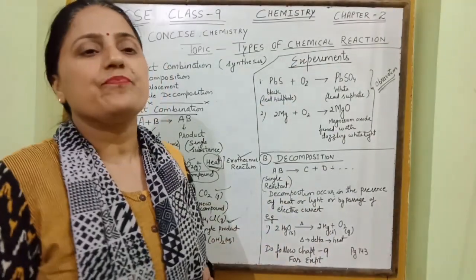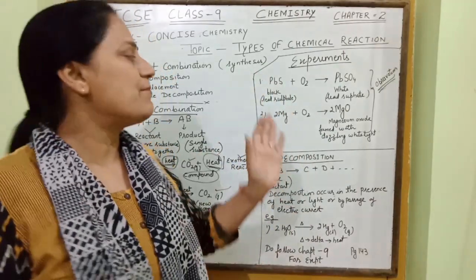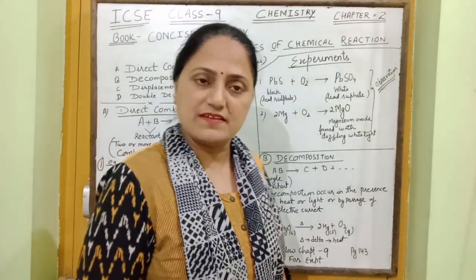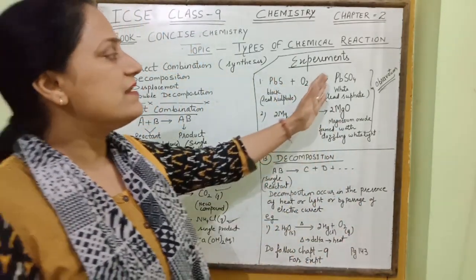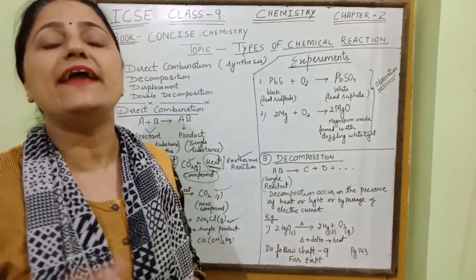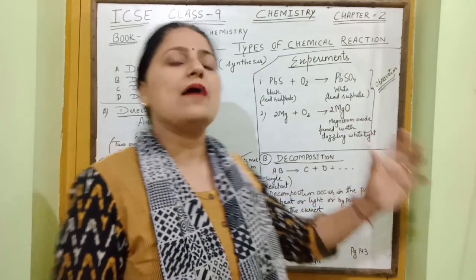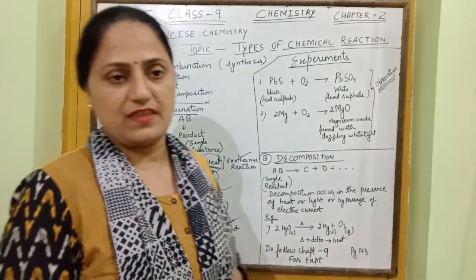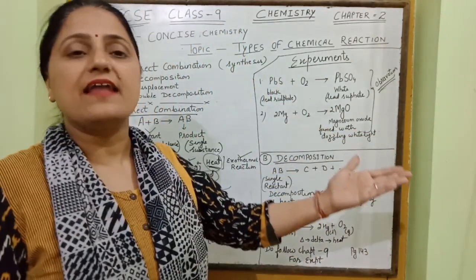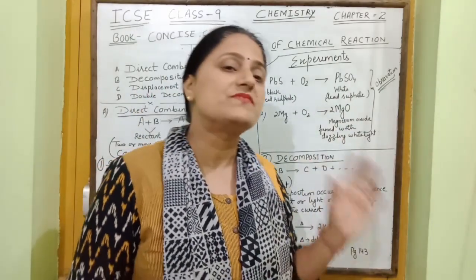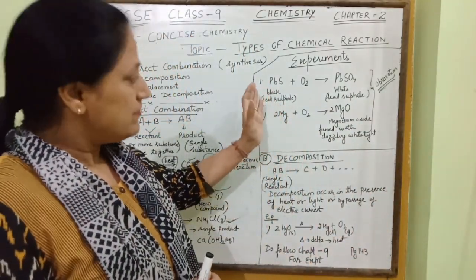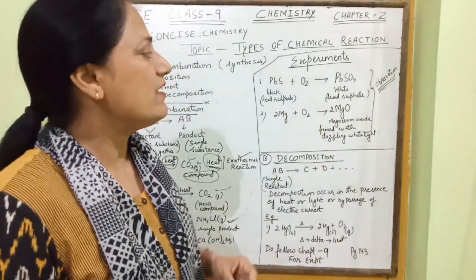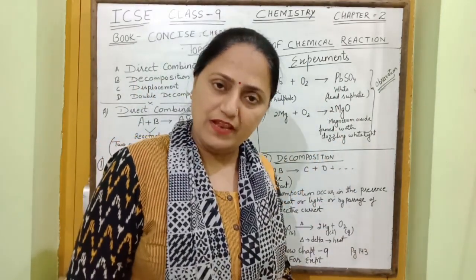So in this experiment, you can see lead sulfide, which is a black colored solid compound. When it is heated with oxygen, it gives lead sulfate, and lead sulfate is a white solid. So in the exam, the question can be: write a balanced equation when lead sulfide reacts with oxygen. Another question they can ask: write your observation when black lead sulfide reacts with oxygen. At that time your answer will be that white colored lead sulfate will be formed.